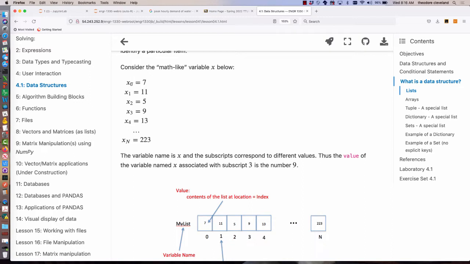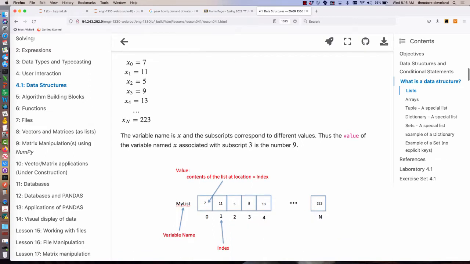We could have x sub 0 has a value 7, x sub 1 has a value 11, x2 5, x3 9, x4 13, all the way up to whatever xn is. So the n is how many things there are. So the variable name is x, and the subscripts correspond to different values of the variable.